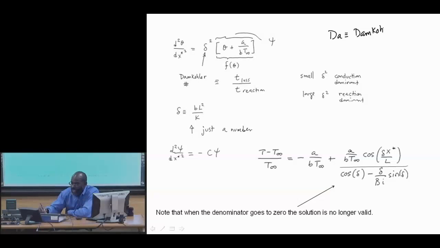And here we're looking at it as this delta squared. We made that parameter delta squared. Another way of thinking about it is the time scale for loss divided by the time scale for reaction. So if the time scale for loss is short, it doesn't take very long at all for you to lose the heat. If the time scale for reaction is really long, then it takes forever to get a reaction to happen. Again, nothing happens, okay? So delta is just a number because it's based on characteristic parameters of the system.